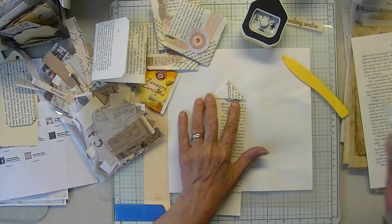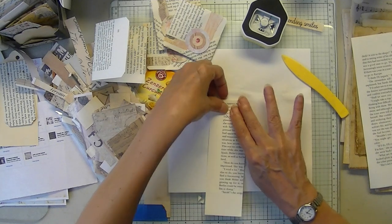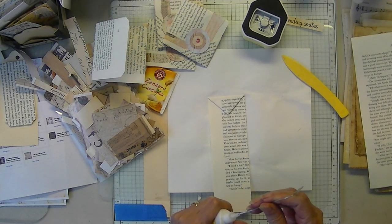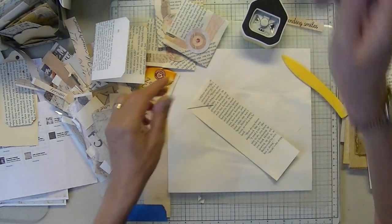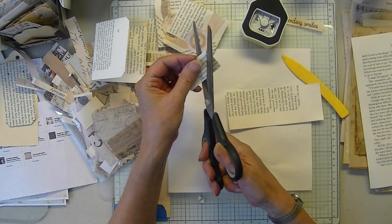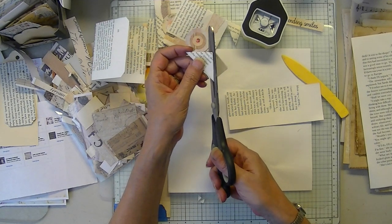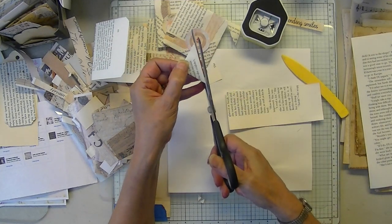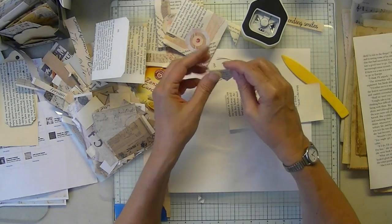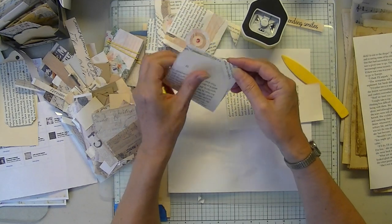Yes, I was going to start a new tag series. I came down here and my punch broke. They're on sale this week so I'm going to go get a new one. Then you're just going to cut that off, take your scissors and turn them in a little bit, and cut just a sliver off this edge. And then that's going to be your little closure.